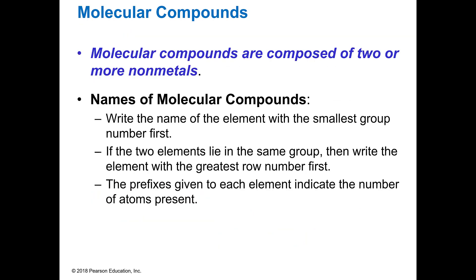The main thing that we remember difference between ionic compounds and molecular or covalent compounds is that the molecular compounds are made of two non-metals or more. Ionic compounds were a metal and a non-metal. So you look to see if there's a metal in the formula. If there's a metal in the formula, it's got to be ionic. If there are no metals in the formula, then it's going to be molecular.